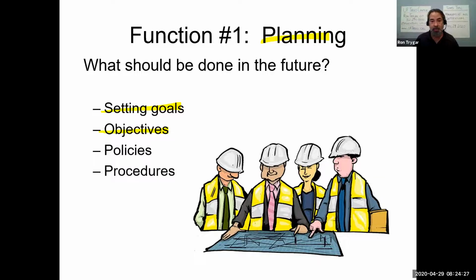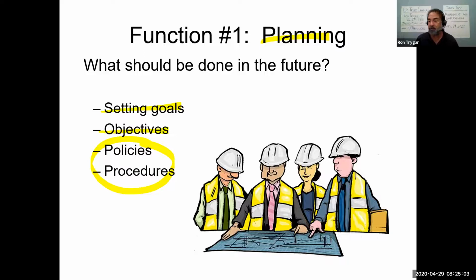In that function, we're then going to produce policies and procedures. We're going to make SOPs in the function of planning. The SOPs come with the planning, developing the policies. A policy could be a mission statement. The mission statement is a part of the plan. SOPs are a part of the plan. The SOPs and the mission statement help us achieve objectives, which then help us achieve the goals that were set. So keep that in mind.